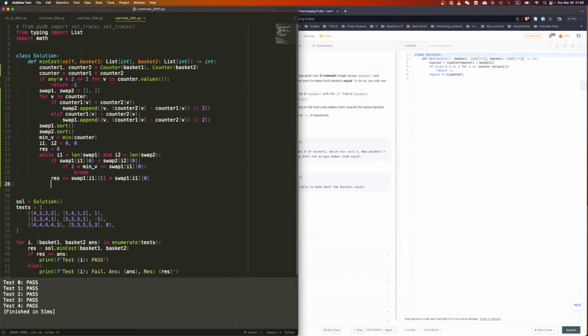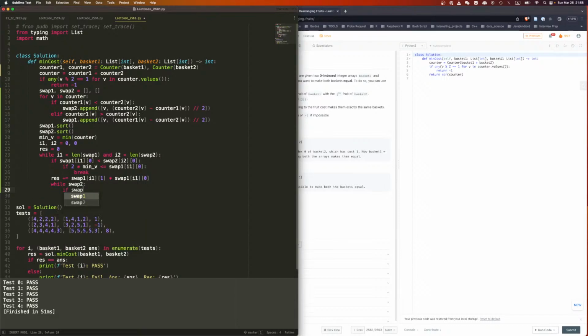And then we can say, well, swap 2, if swap 2 minus 1 is the biggest one in swap 2, oh, it should be like here. The biggest one, swap 2, 1.